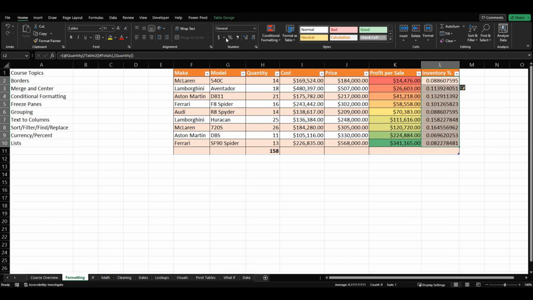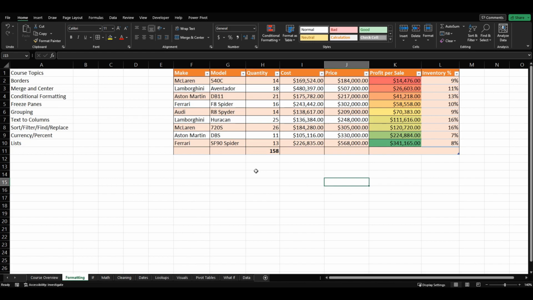So we're still in the home tab, and you see the percentage sign right here. You can click on that, and it gives us the percentages of everything. So 9% of our inventory is this McLaren 540C, 11% is this Lamborghini Aventador, and so on. We can make sure that this is right. Let's highlight these, and we can see that our sum is at 100%. So that is correct.